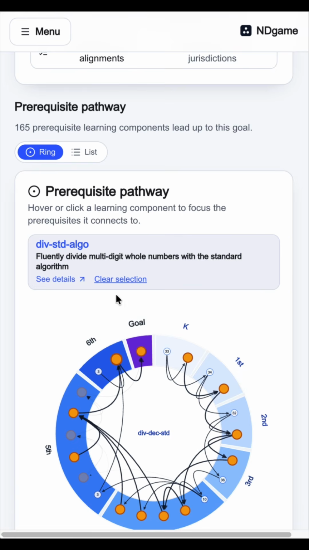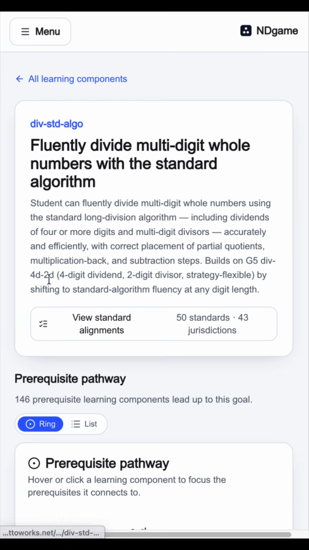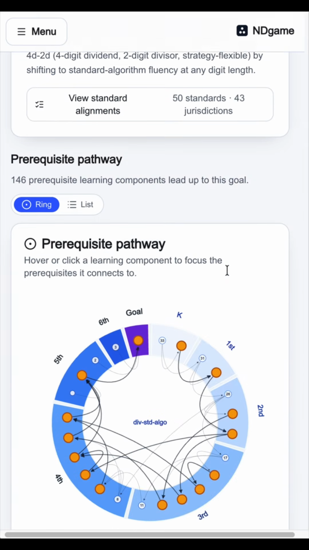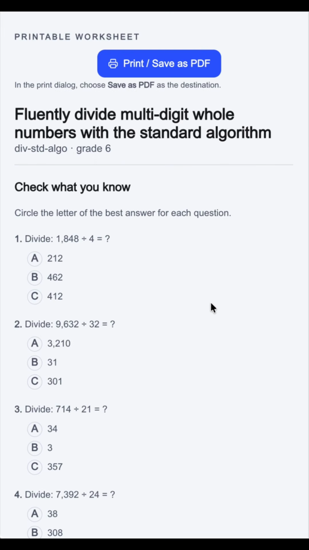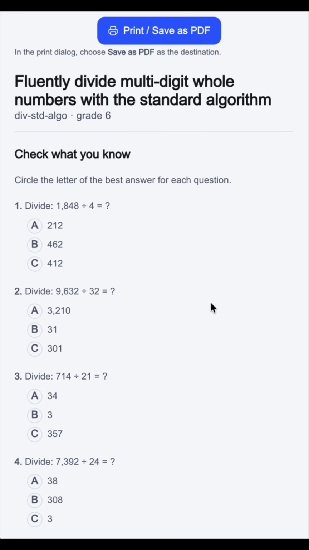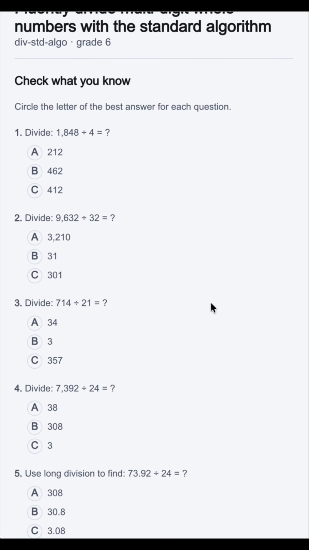with dividing decimals. I can click through and see details on this skill, and I might choose to offer my students a short quiz that will test their ability on this prerequisite knowledge. If they're struggling with dividing by whole numbers, then there's no point moving on to dividing by decimals until they've mastered the skill of long division.